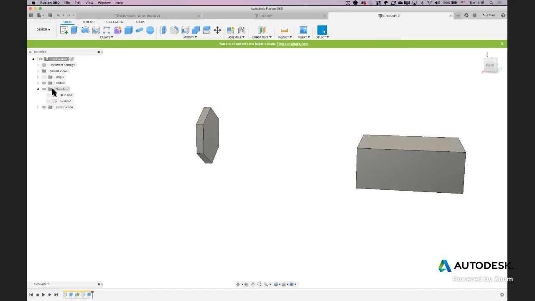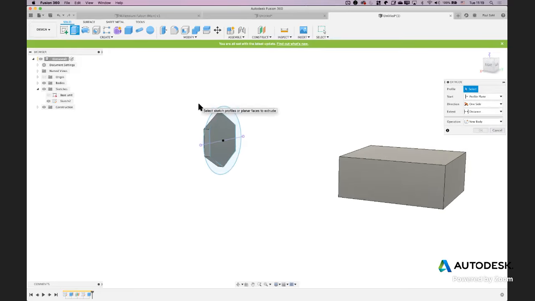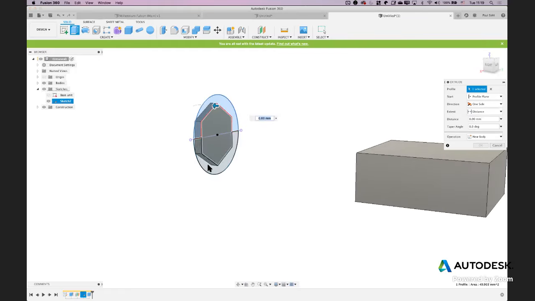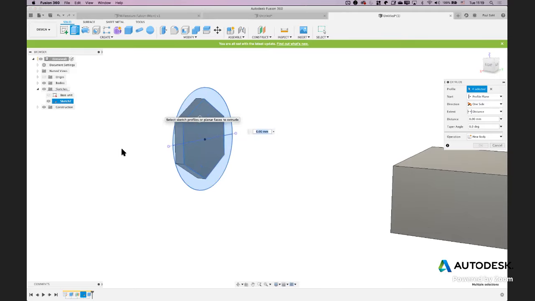But you can see I have my browser open here, and all I have to do is reactivate that. If you don't like that, if you prefer it not to do that, you can actually go into the preferences in Fusion 360 and switch that option off. I'm going to leave it on because for the most part, I find that it's more useful for me to have it automatically hide those for me.